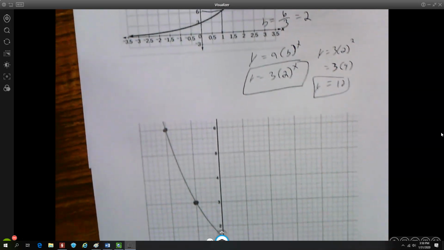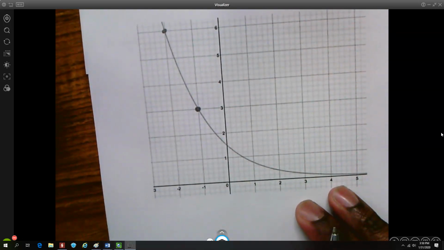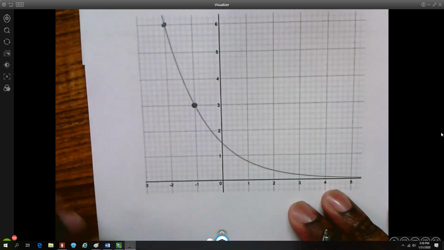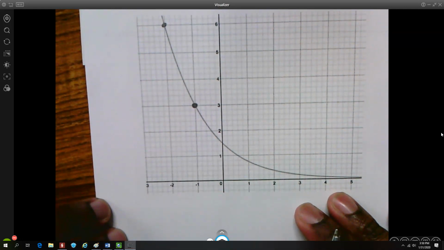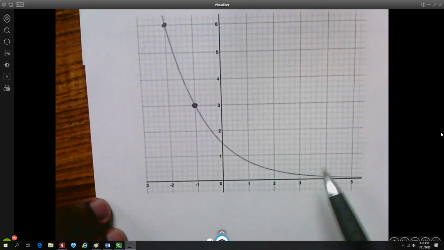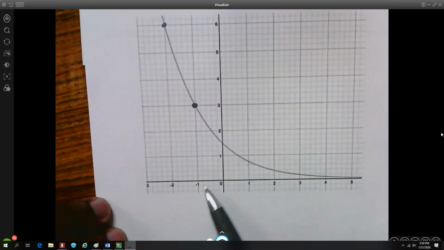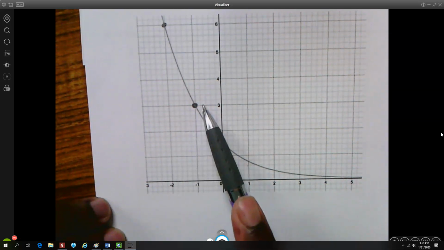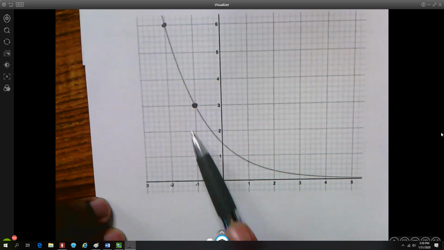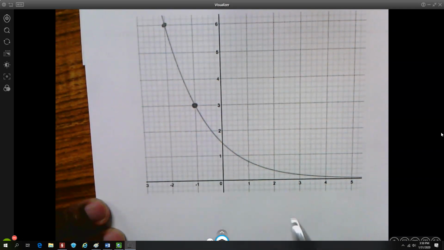Here's a new one. This one you've got to estimate a, and you can still find out b. This one is different though, because the 1 value gives you a decimal that you kind of have to guess about. So instead of using 1, our other good point, if you can't use 1, would be the ideal point to use to find out the b value. But if you can't use 1, you can use -1. That just means whatever you get for b, you have to get the reciprocal of it. So let's do this one together.